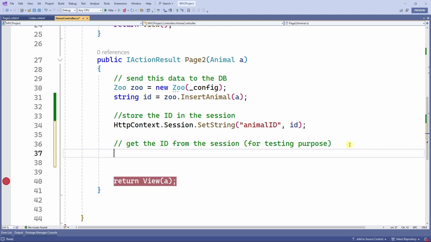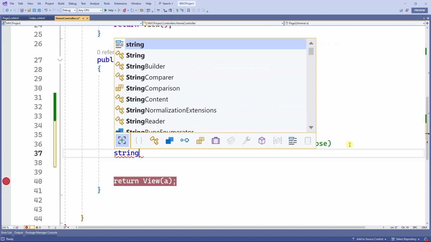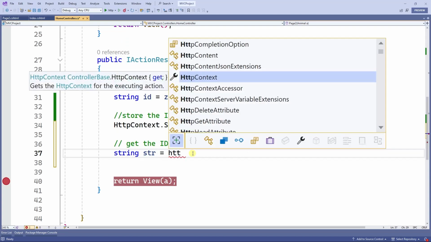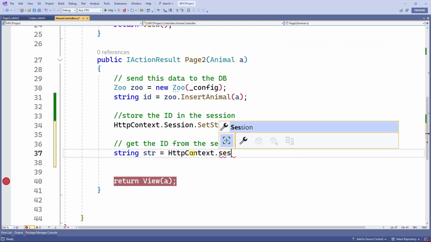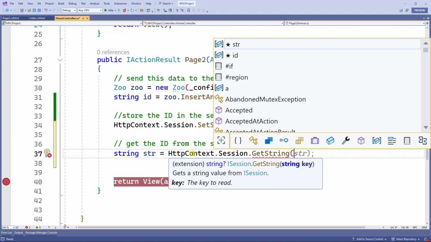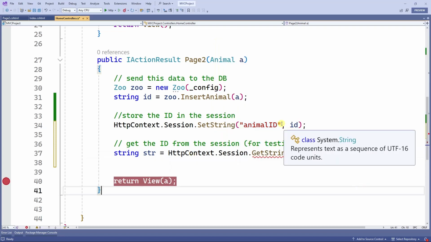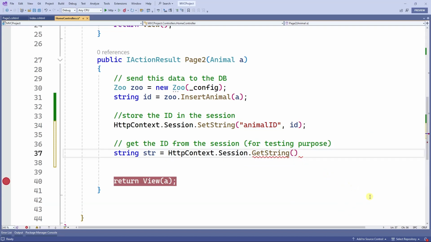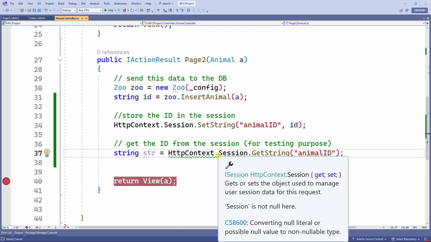For that, I'm going to create a string, and the string is going to be HttpContext.Session.GetString, and then I pass the same key that I used to save the ID. In my case, it's going to be animalID. So I pass the animalID here, and now I am able to retrieve the information.